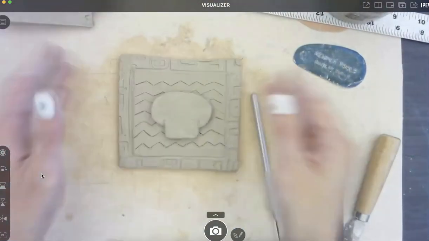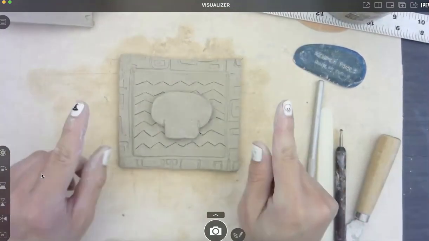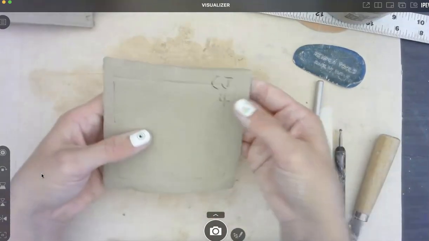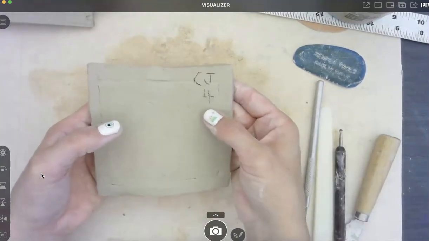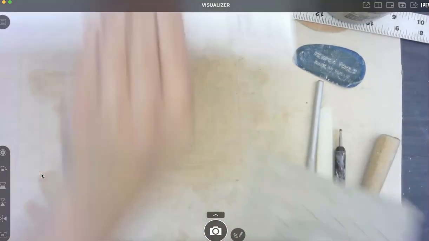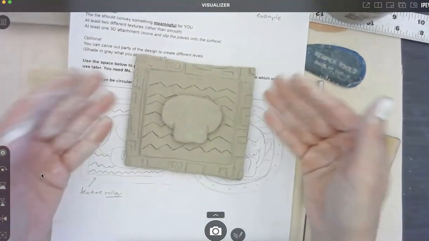So what you're going to do is you're going to need to use your phone to take a picture of your finished tile, submit that photo in Canvas, and you're going to actually turn over your tile. Make sure you put your initials and class period. So we're going to pretend that I'm in period 4. And then you're going to turn this in with your drawing in the designated spot in the clay room.